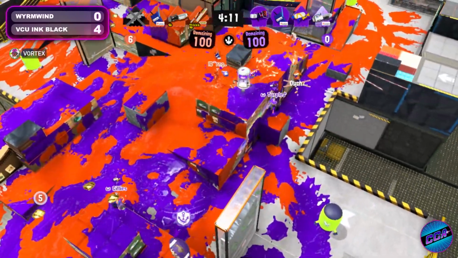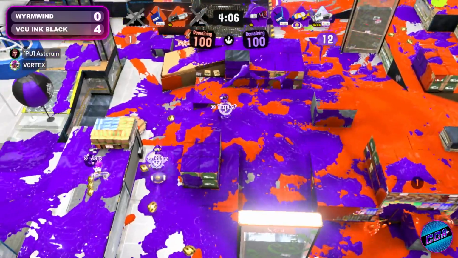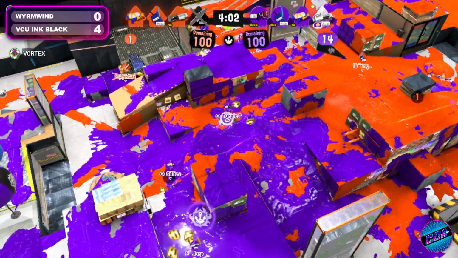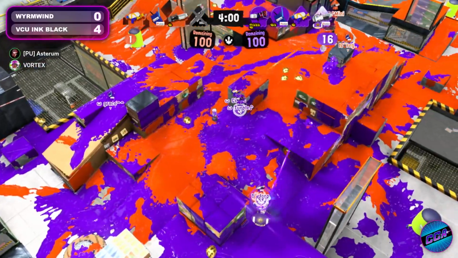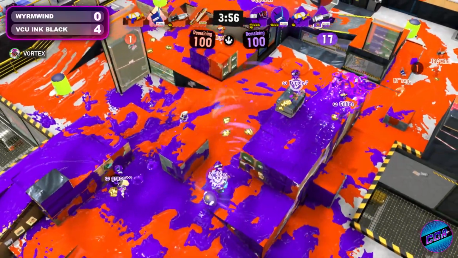Viper's all the way back in their spawn. Are they putting a beacon there? No, they're not. No, that's a V Wiper or D Wiper. Sorry, that is D Wiper. Yeah, that's not a beacon. That could have been huge though if they did. Unfortunately, did not decide to. But the blaster and the V-shot, I believe, positioning towards mid, trying to push up on right side.